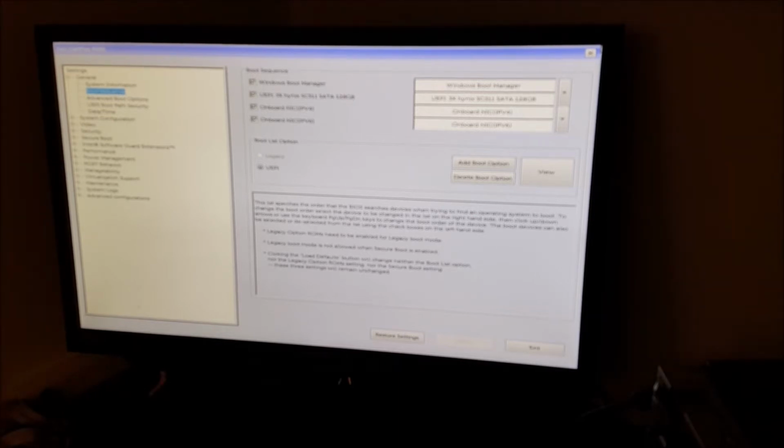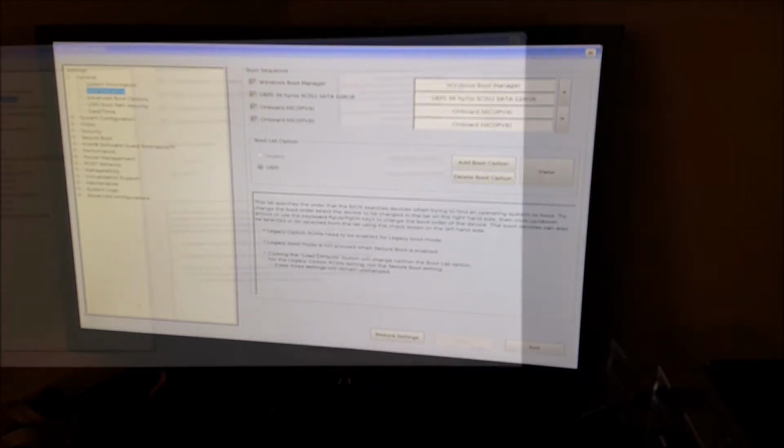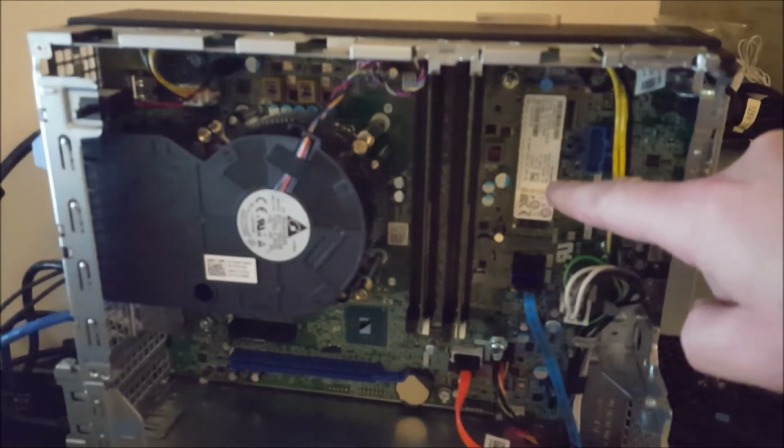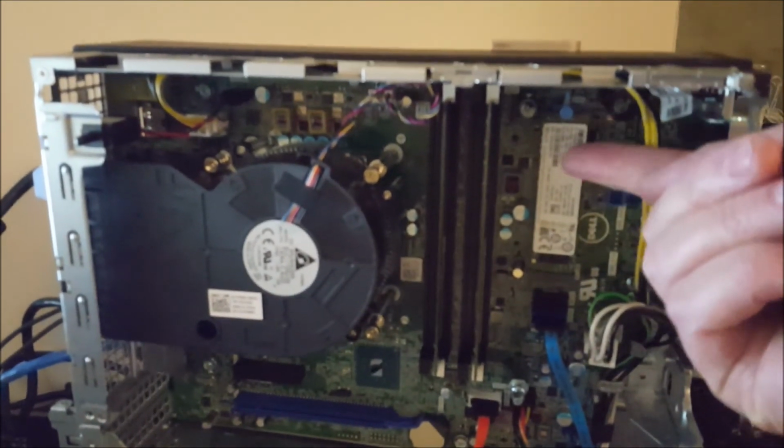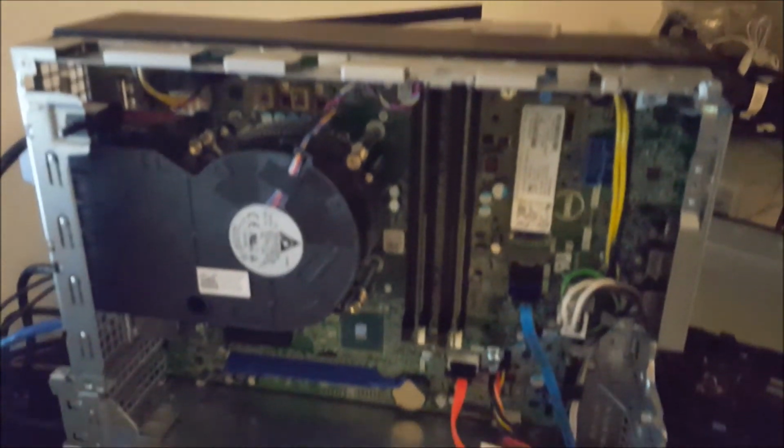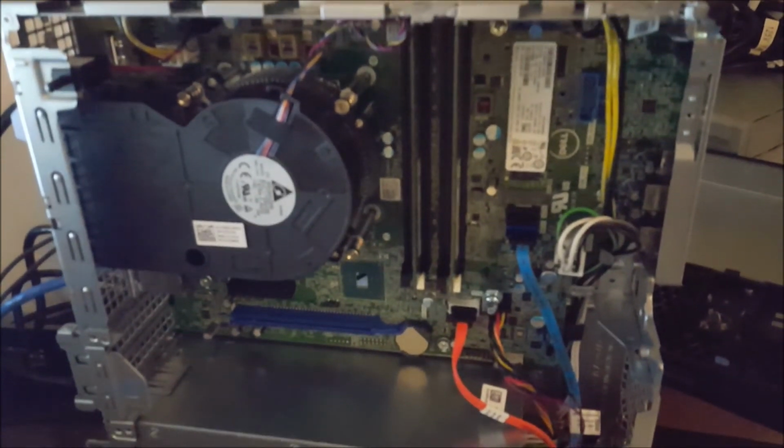Now in my case, I'm using an M2 chip for the solid state, and the M2 is simply, well, I'll just show you. The M2 is right here. Okay, so the M2 chip is that chip right there. There's a clip up top. You can just lift that clip with your finger and then the chip falls out. I don't think you actually have to remove it, but I always like to just install with a single disk.